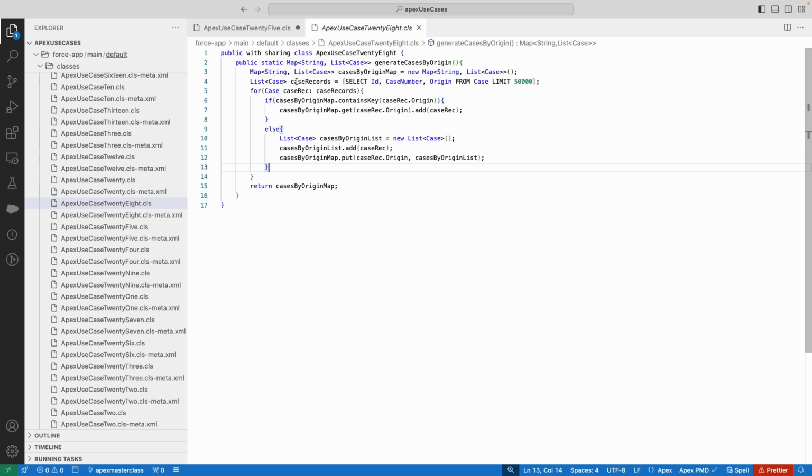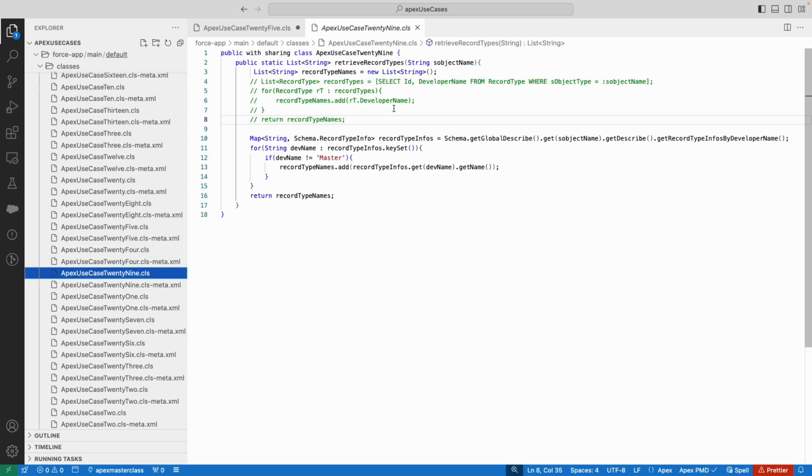For those of you who looked at the use case and were able to understand it, amazing. The battle is half won, right? So this use case was primarily about handling map collections and not being afraid of getting complicated values inside a map collection. It can get worse, but it's always easy once you have it sorted in your head, right? So that was use case 28.